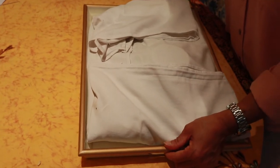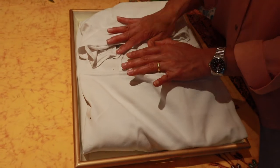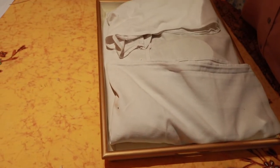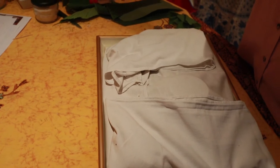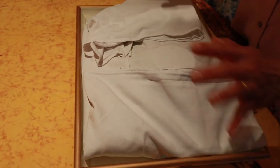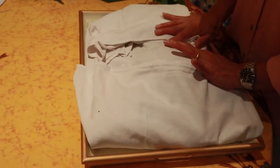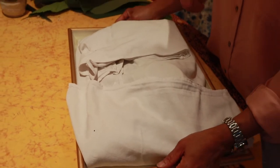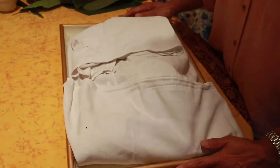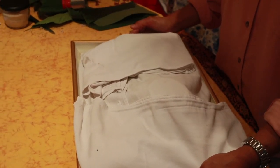Then you put it in the cupboard or in a higher place, because especially when you have kids, it's not a really good idea to put it just on the table like this. And then you keep it like this and see the result. Put some more blanket. I cannot wait to see the result.